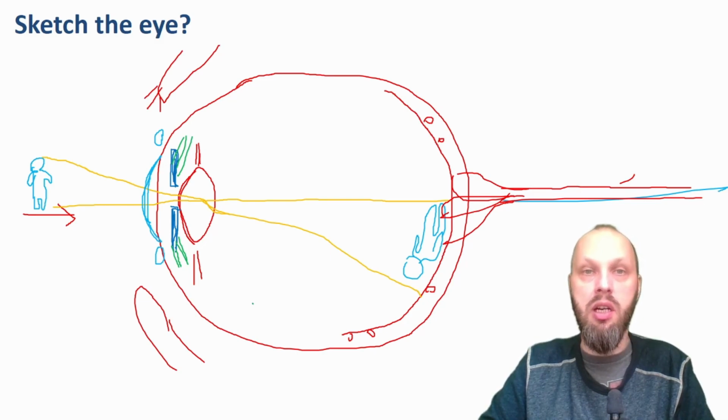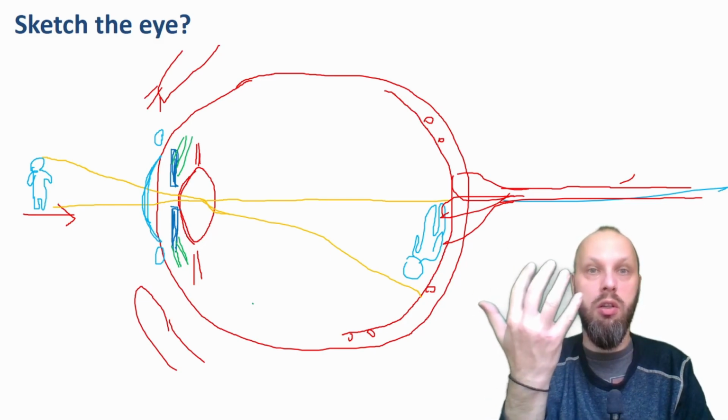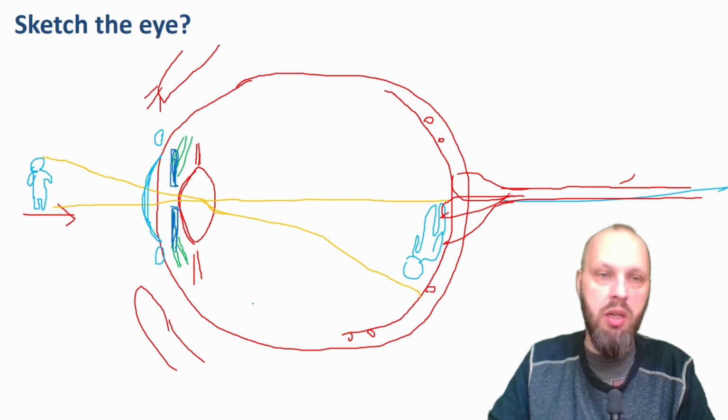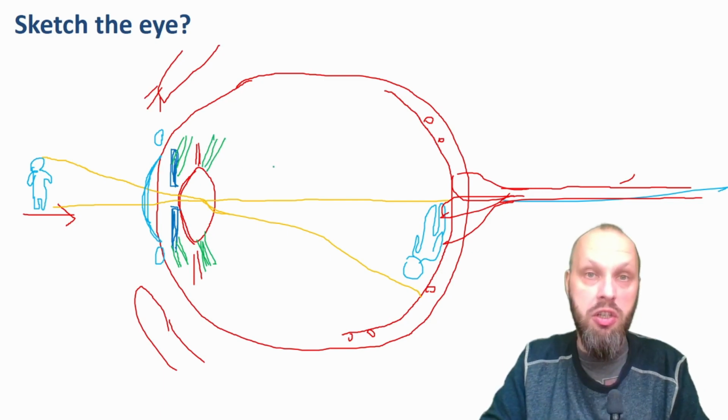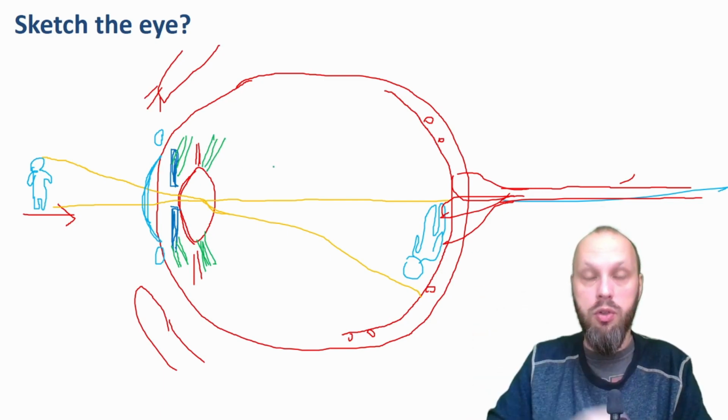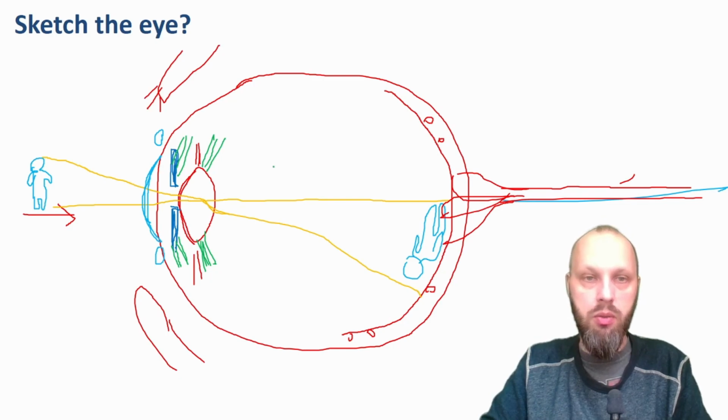If you're staring at the horizon, then all the objects that are close to your face are blurry, and the other way around. How do we do that? We have some muscles that connect to the lens that make this lens more round. We change the shape of the lens in order to focus on different objects. Okay, that's good. What else is missing?